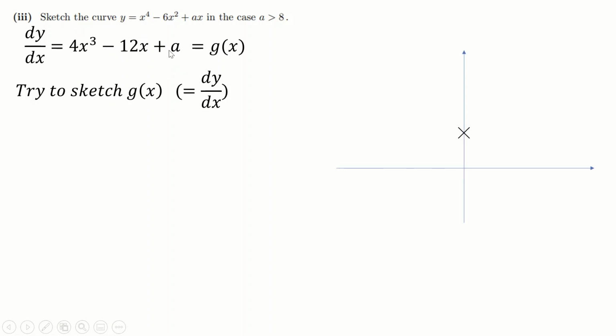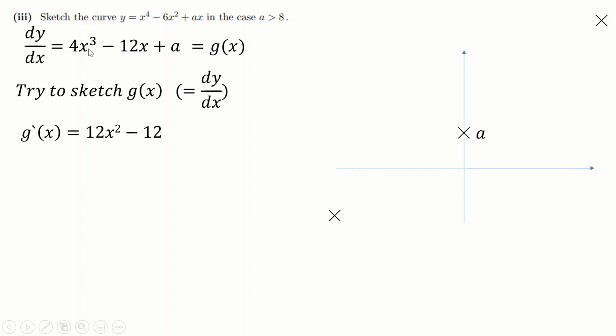So let's try and sketch this graph here. Well, I know it goes through the point A, and I also know it's a cubic. Now, cubics don't look the same as quartics. They don't go from here to here. Positive cubics go from over here to down here, because when x is massive and positive, this term dominates for a big positive, and when x is massive and negative, this term dominates for a massive negative. So I know it goes through these two areas of the graph, and it goes through A. So that's good, this is taking shape, the sketch. Okay, now let's find g dashed of x, the derivative of the thing I'm sketching, to find the turning points.